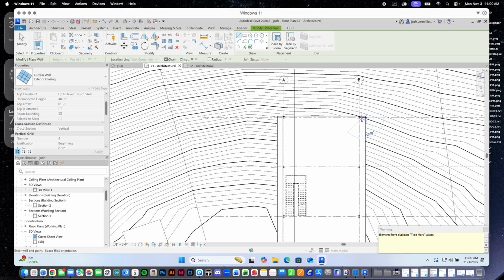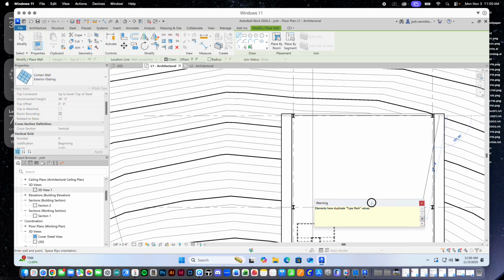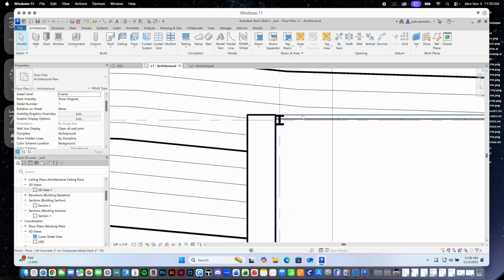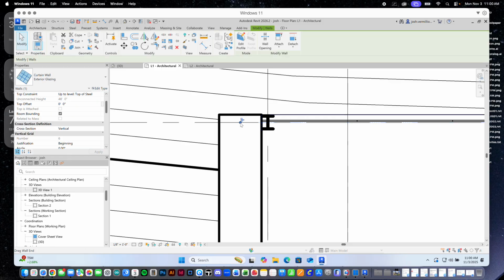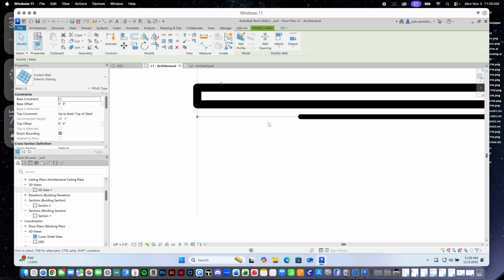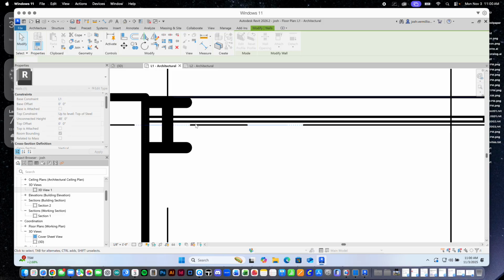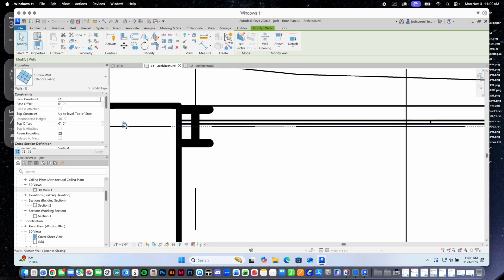Okay, now it's extending them through the center lines of the walls to try to connect things up. So I'm going to go ahead and hit OK. Now I'm going to select this wall that I made, and I'm going to tell it I want the line end of it to go out here. There we go. And in fact, I'm going to draw it over to, oh, come on. Disallow join. There we go.